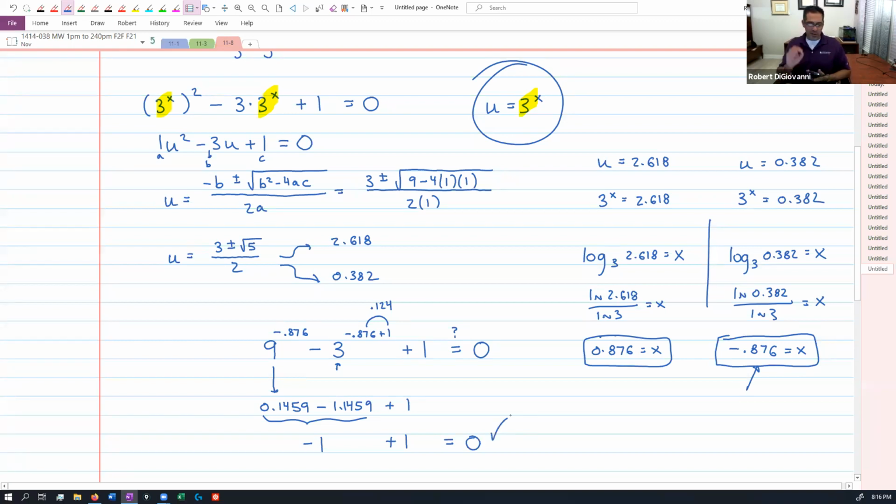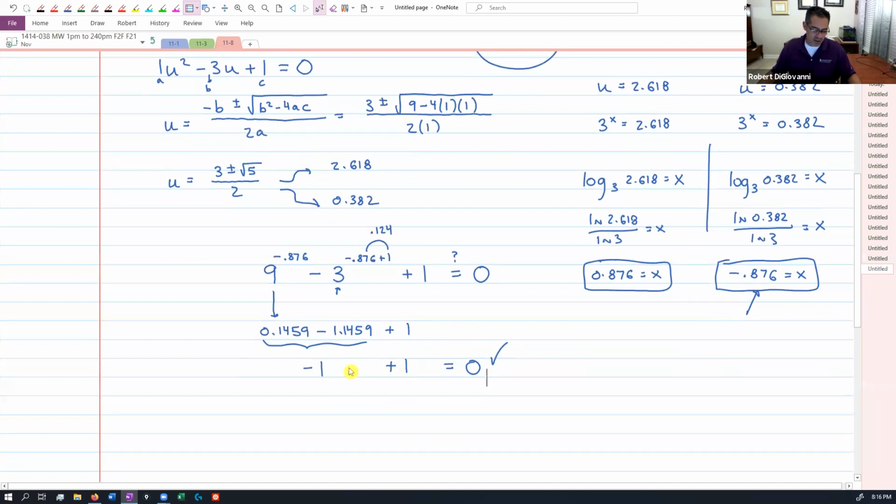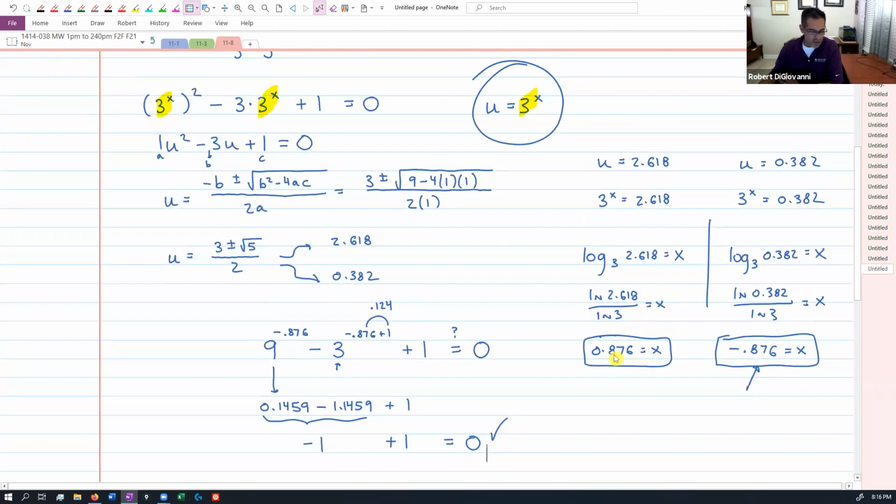Now, when you check these, you might be off a little bit, like there might be a tiny little decimal. This side could turn out to be like 0.000004 or something like that. And that would be because we had some rounding error. But yeah, I feel good about that. So we could check the other answer. Let's not do it.